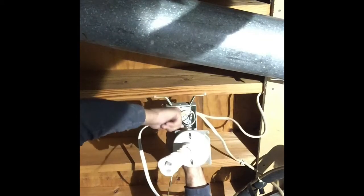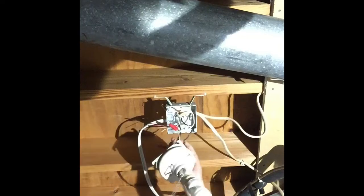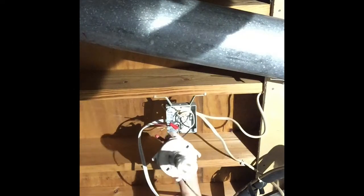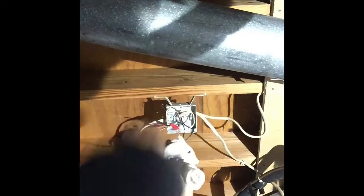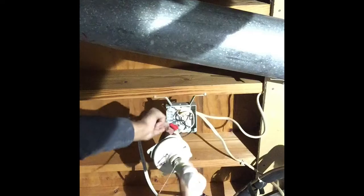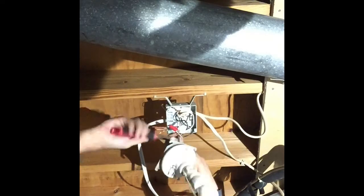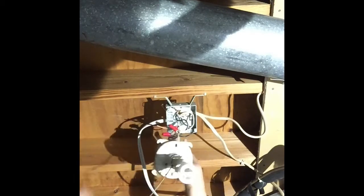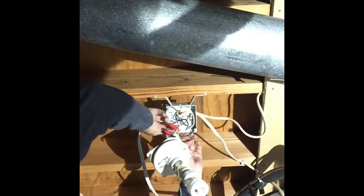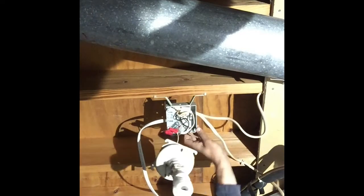Once we get that nice and tight we put the wire nut back on and do the black wire the same way. We get the wire nut off, take our pliers and give it a twist to loosen it, then take the black wire we ran, connect it to that bundle, and tighten it down. Always get this nice and tight so it doesn't arc. Once that's on, we get the wire nut on there and adjust the ground. In Romex, the ground is a solid copper wire with no insulation. Since the previous installer grounded the box, we run our ground to the box as well, wrapping it around the screw and tightening the plate down so everything is grounded.